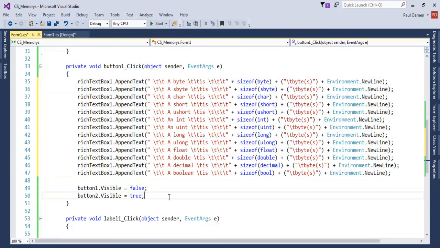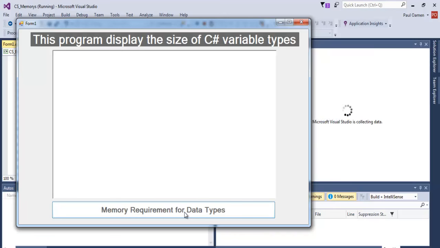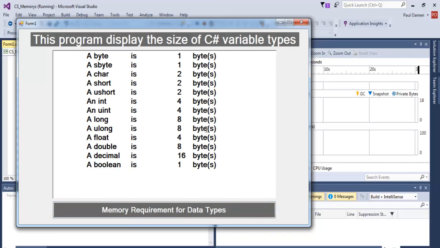Take a good look at it right before I run it again. We now have byte, s byte, char, short, unsigned short, integer, unsigned integer, long integer, unsigned long integer, floats, double, decimal, and boolean. So if I run it now, click there.